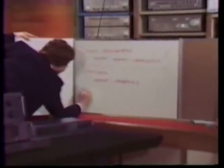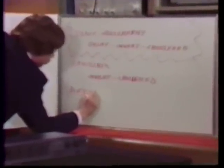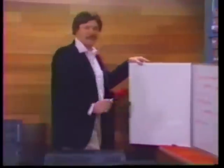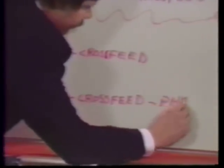Now, another imager on the market is the Biphonic. I believe there's a pH in there. That's good enough. And it does an invert, crossfeed and a phase shift.